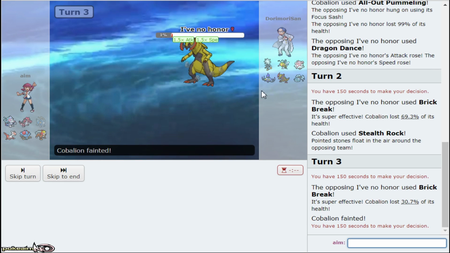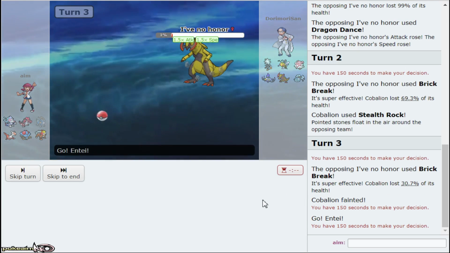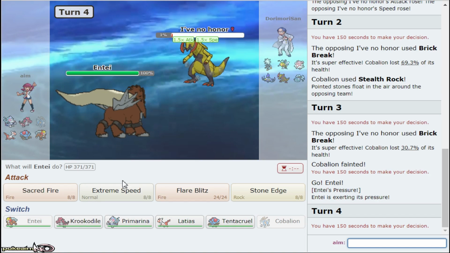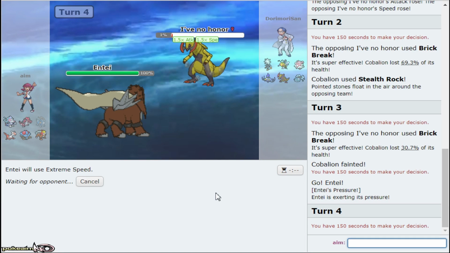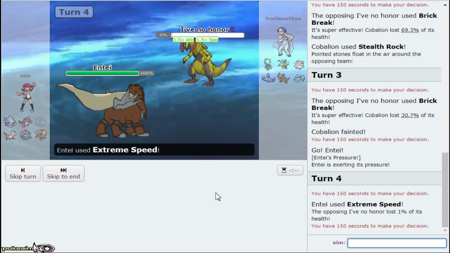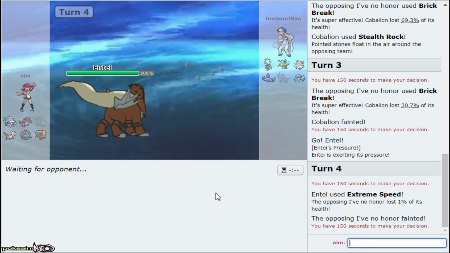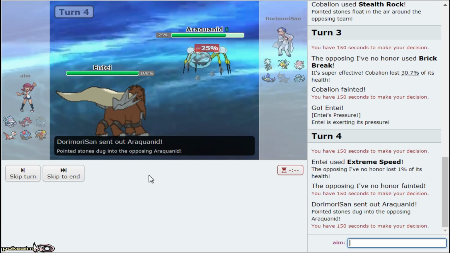I click Extreme Speed now. He has one immunity and rocks are up. No hazard control, unless it's Defog Beedrill. Please don't be Defog Beedrill. So we click Extreme Speed. Knock out the Haxorus. That was one thing that could take an Earthquake. Beedrill doesn't take it. Chandelure doesn't take it. Zerkatree doesn't take it. I guess this Mon takes it. But Calm Mind can win too.